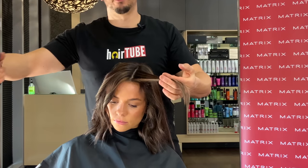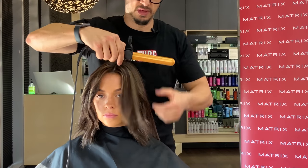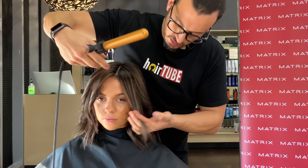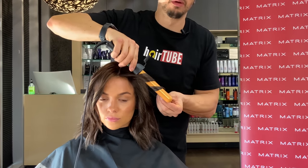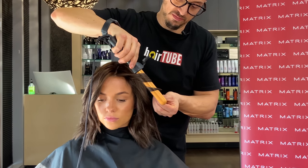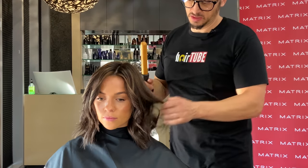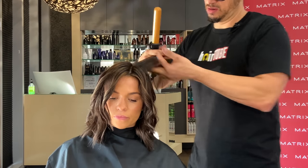That's how I do it. The other side, being right-handed, I struggle to use it in my other hand, so I always stand across. Again, where the cheek is, that's where we want the bend to go. It doesn't need long, maybe 5-6 seconds, something like that. Again, this is just about creating movement. This is not about making it curly. We just don't want it straight.